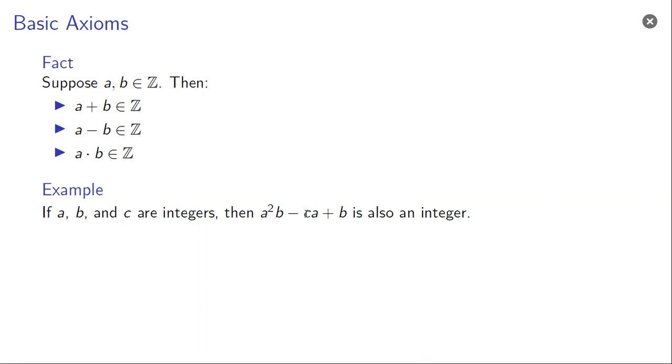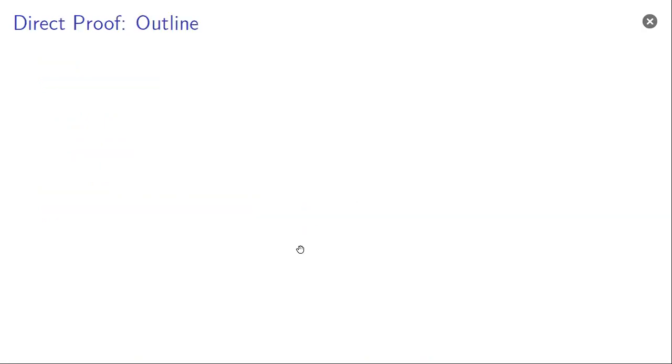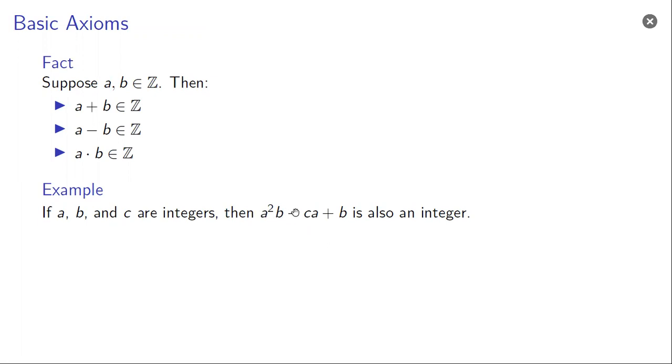Now we do c times a, that's again multiplying two integers, so we get an integer as a result. Then we do subtraction of one integer from another integer, so that's going to give us an integer. And then we add an integer. So we take an integer and we add an integer, we get an integer as a result. The point is, since we're dealing with integers here and we're just doing addition, subtraction, and multiplication, also including exponentiation, because that's just shorthand for multiplication, a squared is just shorthand for a times a, so that's also considered multiplication. So we know that this result is going to be an integer.